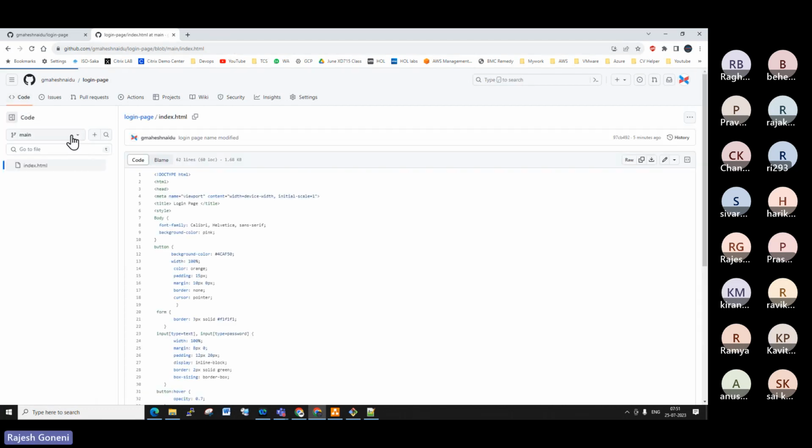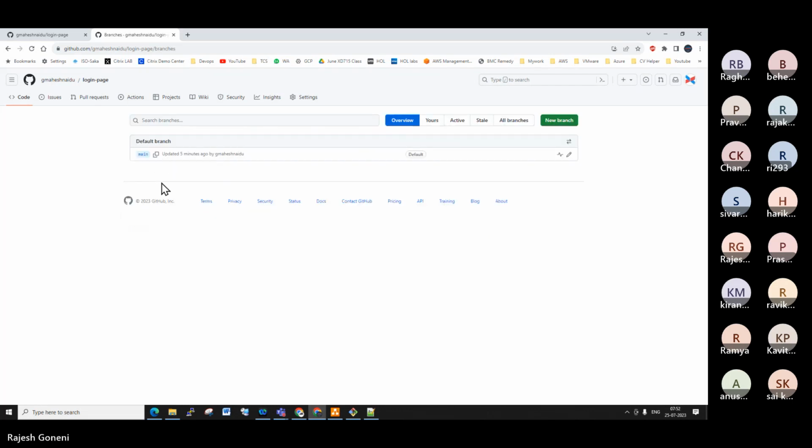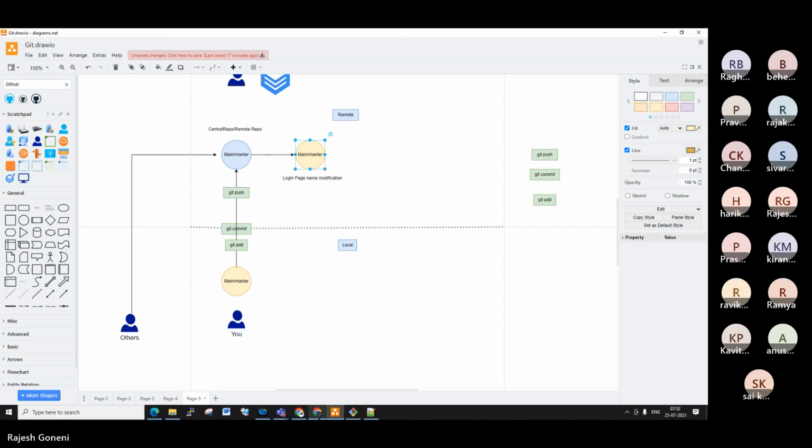Go back to the code. If you select this, no branches are there other than main. If you click all branches also, no other branches are created. Clear? Fine.